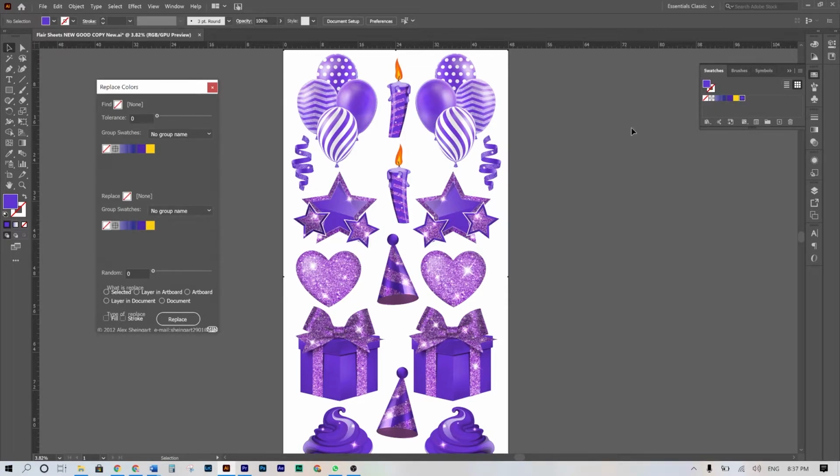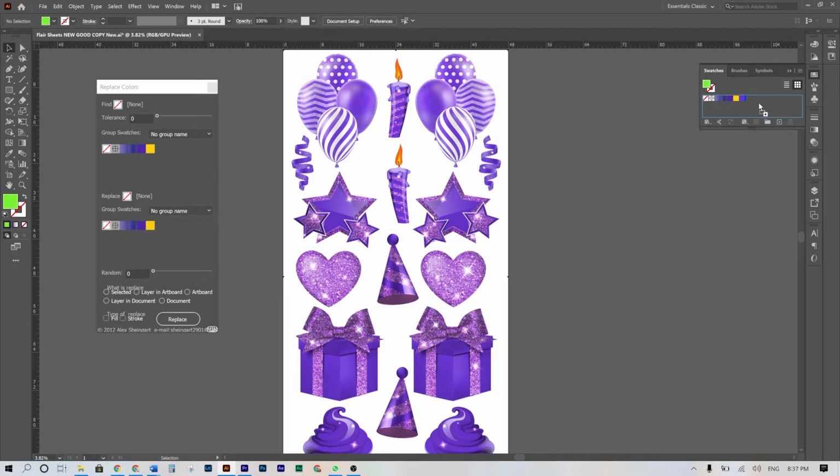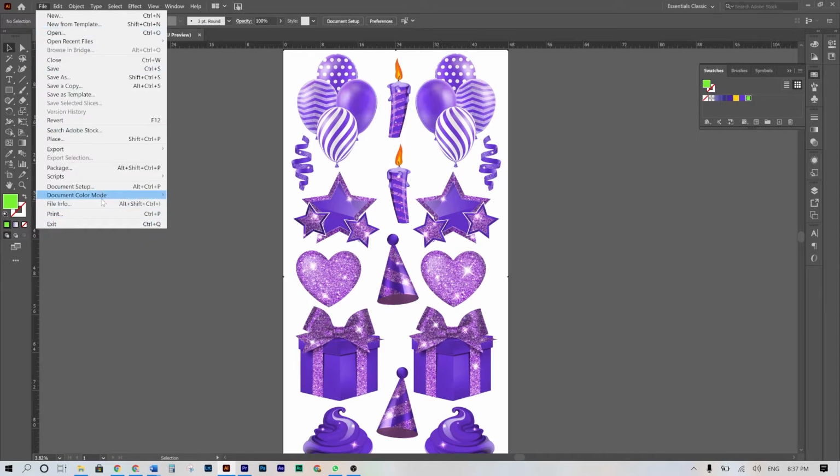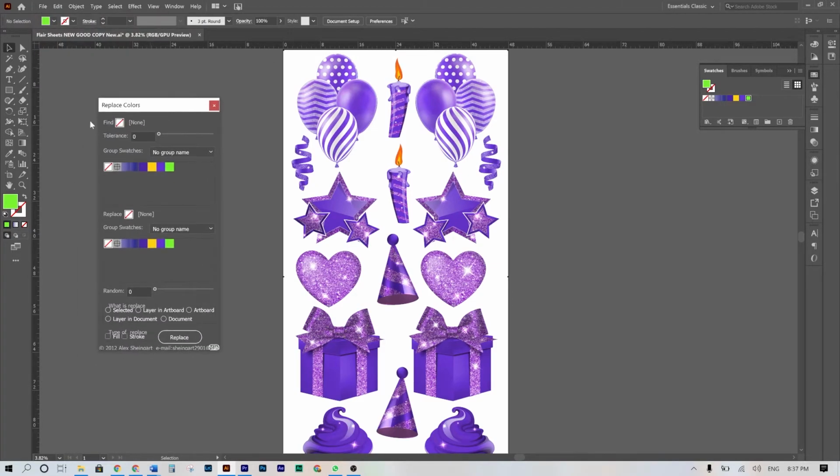I already added the orange. You can choose some other color too, for example this one, so I will add this to the color swatches and it will show here. You need to do this before opening this window, because it updates. Okay, now we are ready to go.